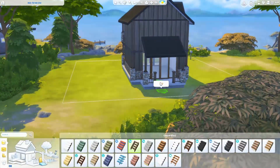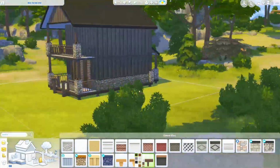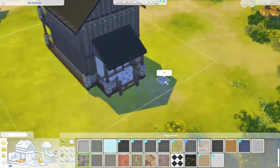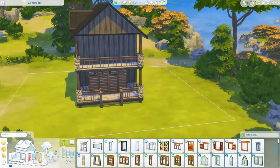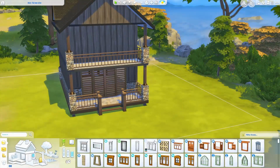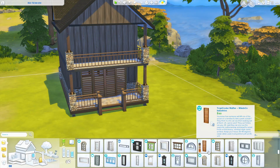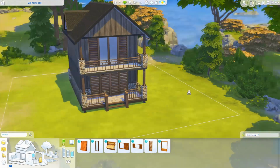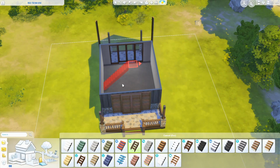And one thing I was quite annoyed about is the columns on the front. I'm looking at this and it's moving super fast, so I do apologise. I think it's just because I spun around a lot in the exterior. The columns at the front, because there's 2 floors, you can't pull the column the whole way up like I could at the back. So the ones on the top have to be the ones with the stone, because I also couldn't find a column that matched the wood exactly. So I wasn't completely sold on the 2 at the top. I would have rather been able to pull the wood right up through like I did at the back, but that's fine. You have to live with these things, I suppose.